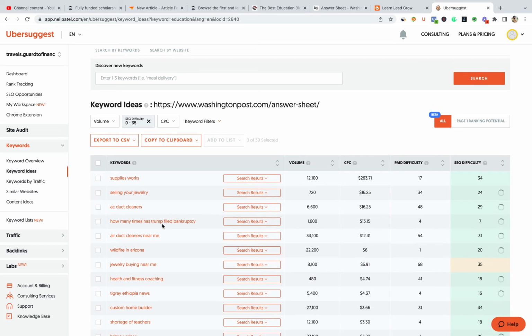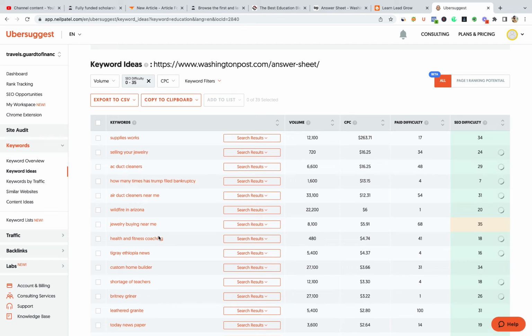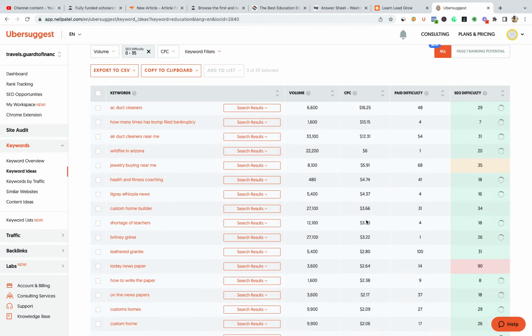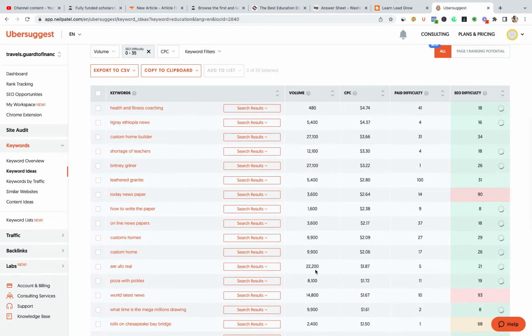Shortage of teachers 3.3, and you can see the 12,100 volume, 27,100, and look at the SEO because it's just 26. Look at it, 22,200. Let's go to quote is 21.